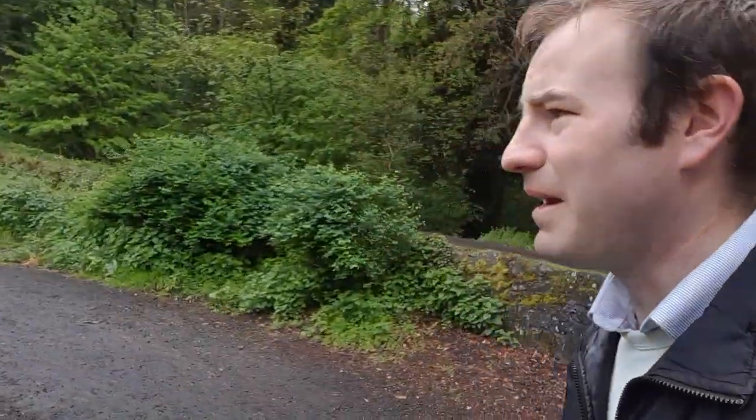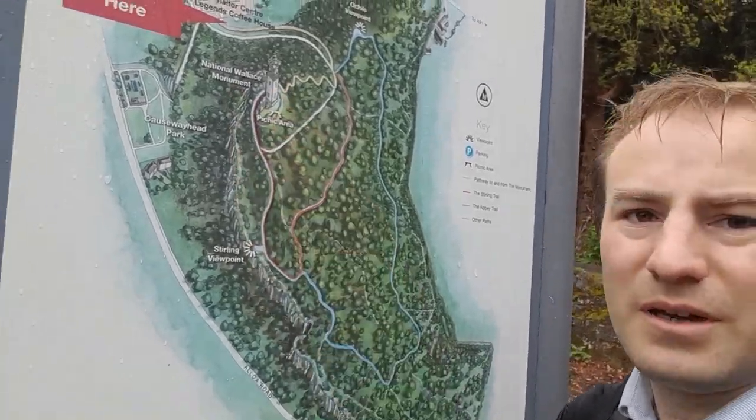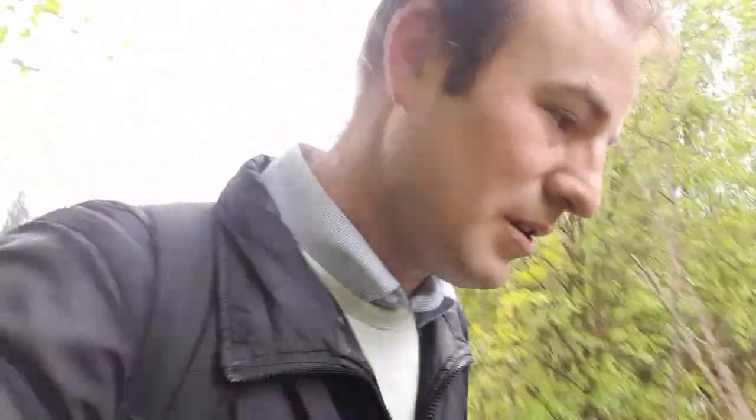That's the path I'm going to follow up to the monument. This is the back of the visitor centre — I'll show you this map here. The one question you may have been thinking of was: who is Wallace? Why? What's the Wallace Monument all about? Well, the Wallace Monument commemorates Sir William Wallace. He's a Scottish hero, known for his heroic deeds — he basically did well at the Battle of Stirling Bridge in 1297. My Scottish history isn't great; I just like to go and explore places, but I'm no historian. He's a Scottish icon for Scotland becoming Scotland as it is. So that's why they built this tower — it's a Victorian Gothic tower, and we're going up it.